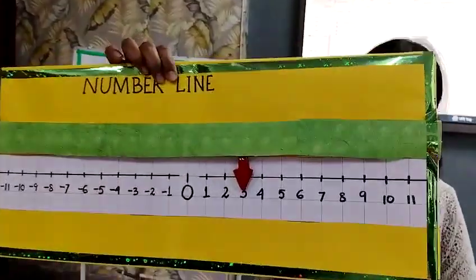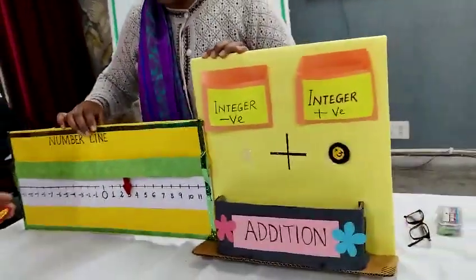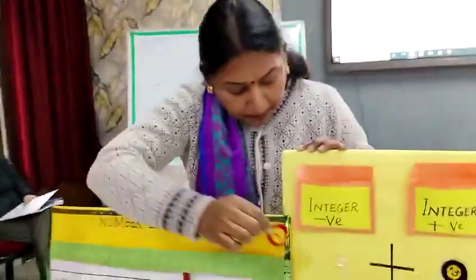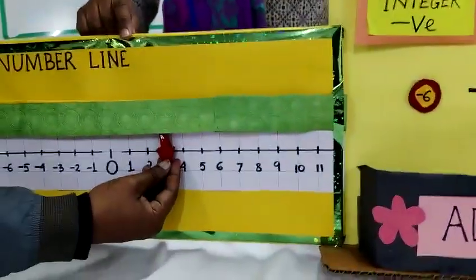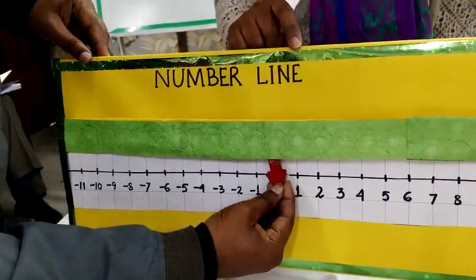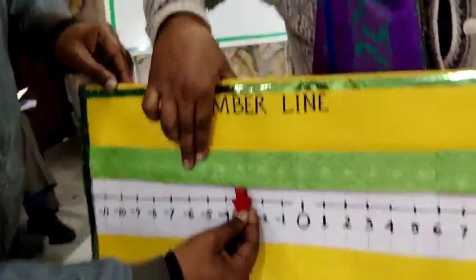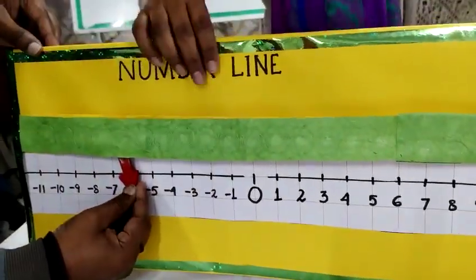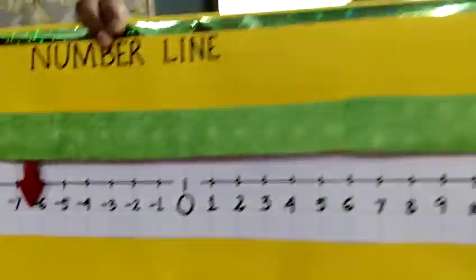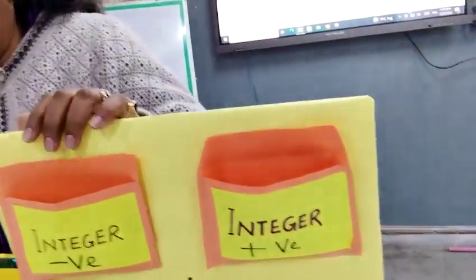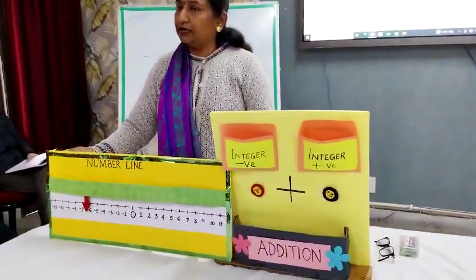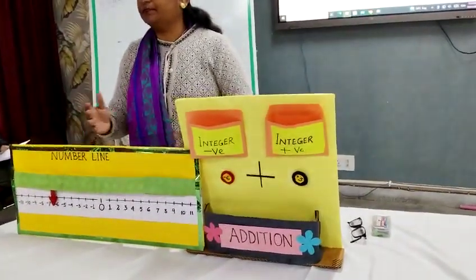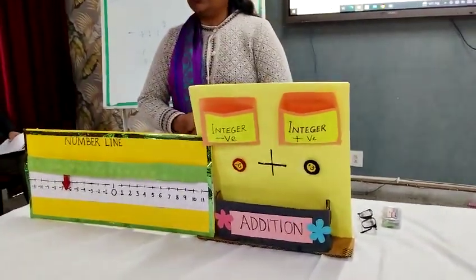The number is represented on the number line. Now take one number from the negative pocket. This number is minus 6. Please make the pointer move in the correct direction — 1, 2, 3, 4, 5 — minus 6 is represented here on the number line. The pointer is moved to place it on the right position. You can also make this type of model very simply: it is a board with a thread placed on it, and a pointer is hung on that thread which you can move and play with.